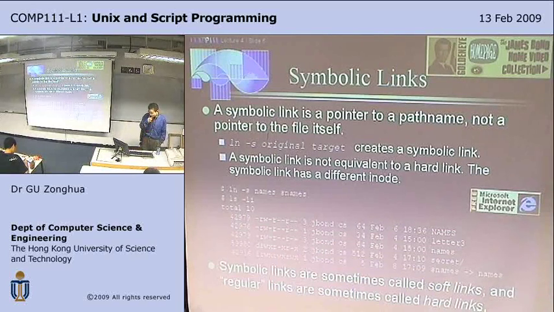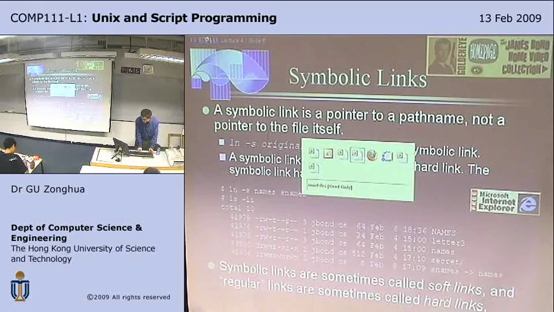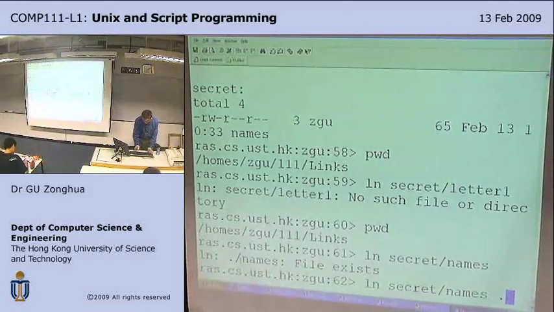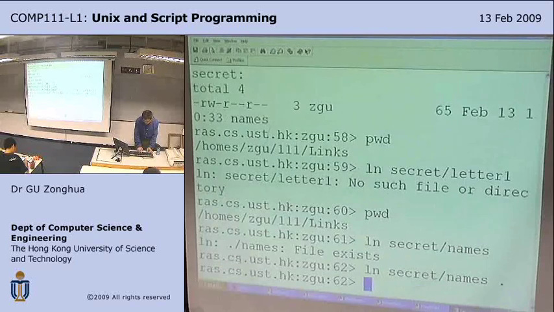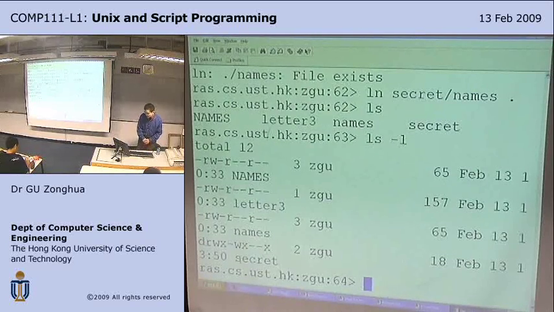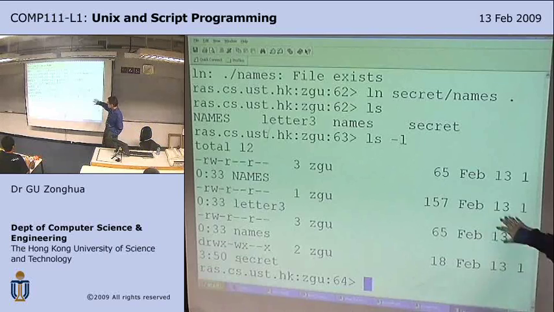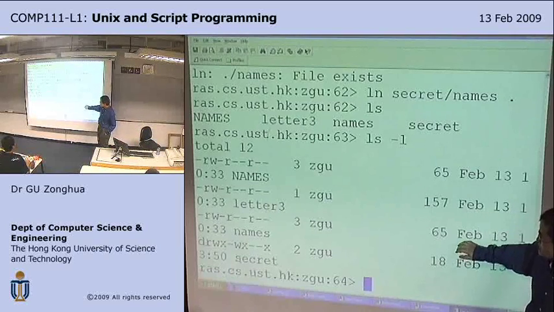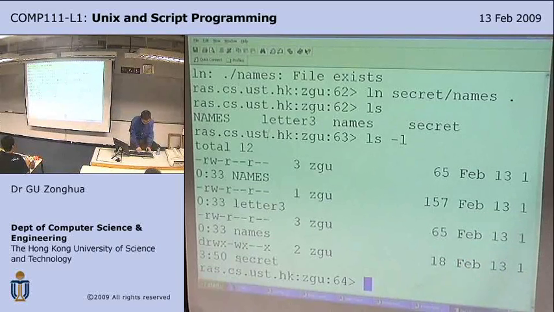So let's play with this. So now you can see you have 3, very easy to see.